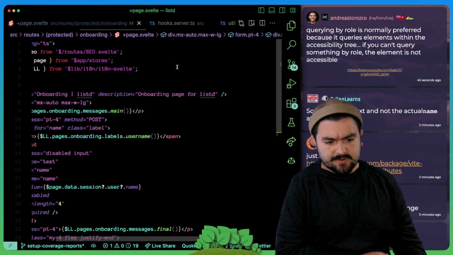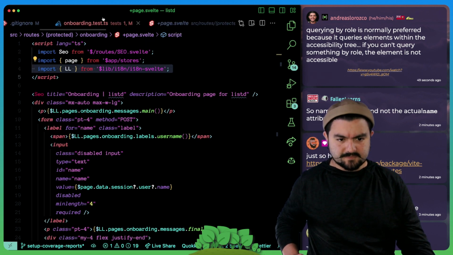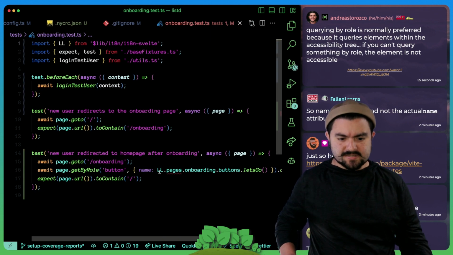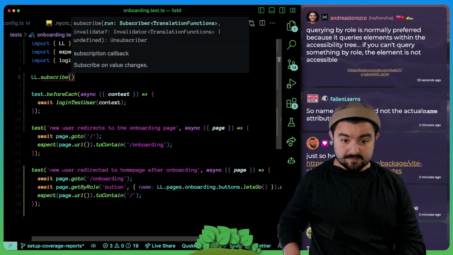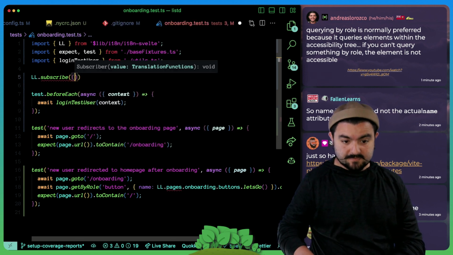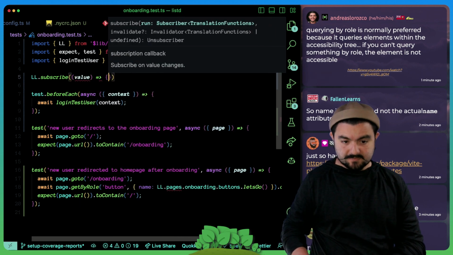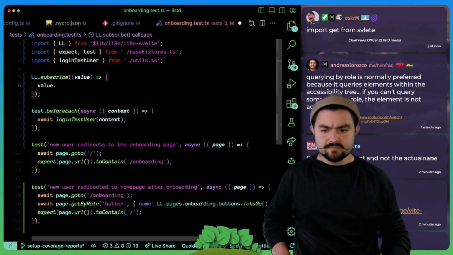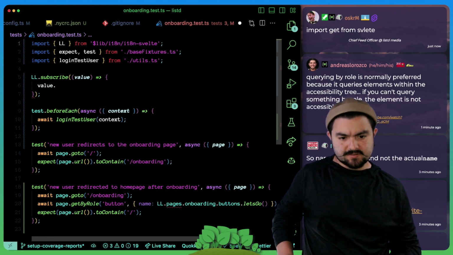All right, how do we do the import over here? Import it like that. The main issue is now it's not like a listen variable. What is it? What do we have access to? Subscribe. If I use get, I can turn it into a $ sign.